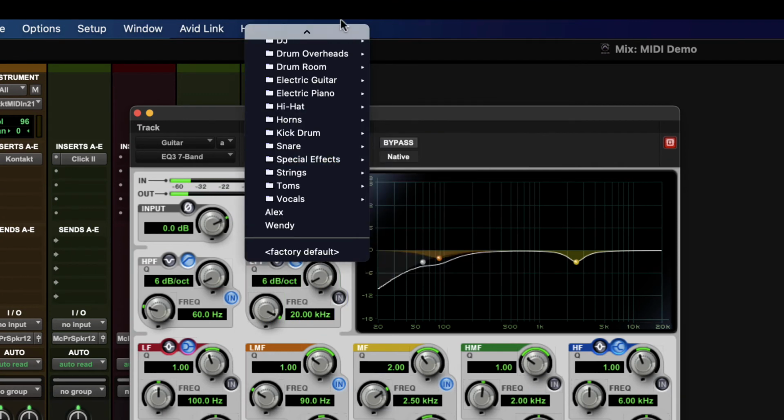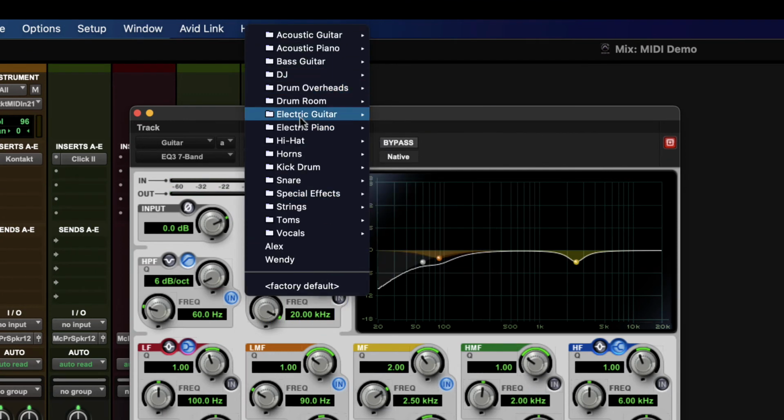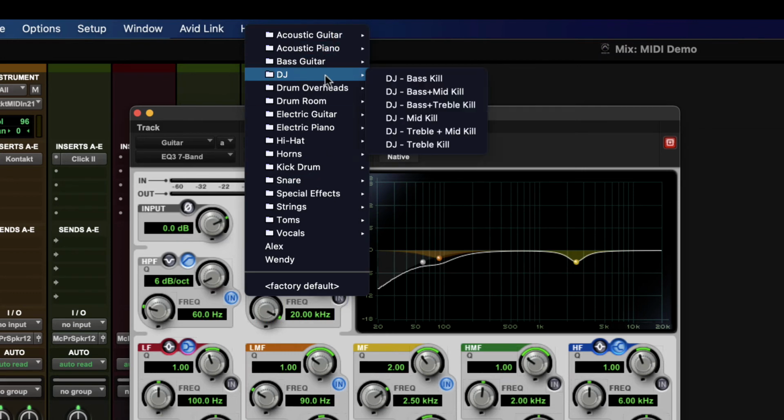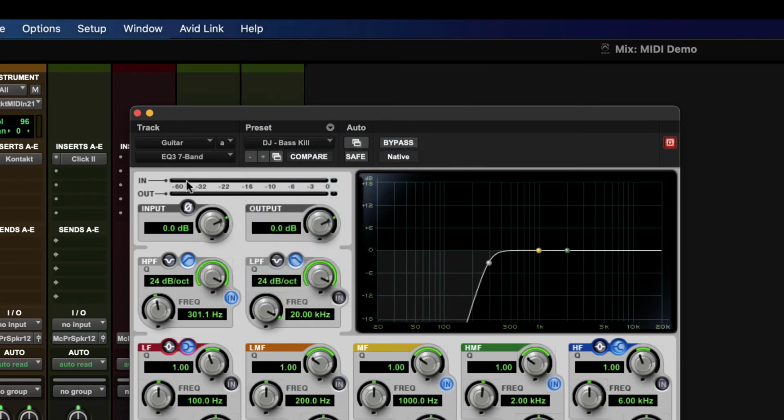And don't feel like you even have to do just the electric guitar presets for an electric guitar part. You might find that, I don't know, DJ bass kill sounds awesome on your guitar track. Who knows? So just play around and see where you start to get a good sound and something that helps cut through your mix. And then just fine tune things.